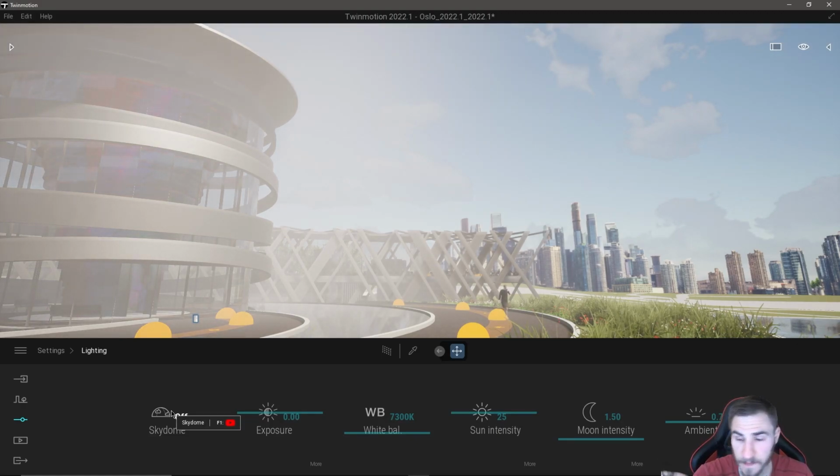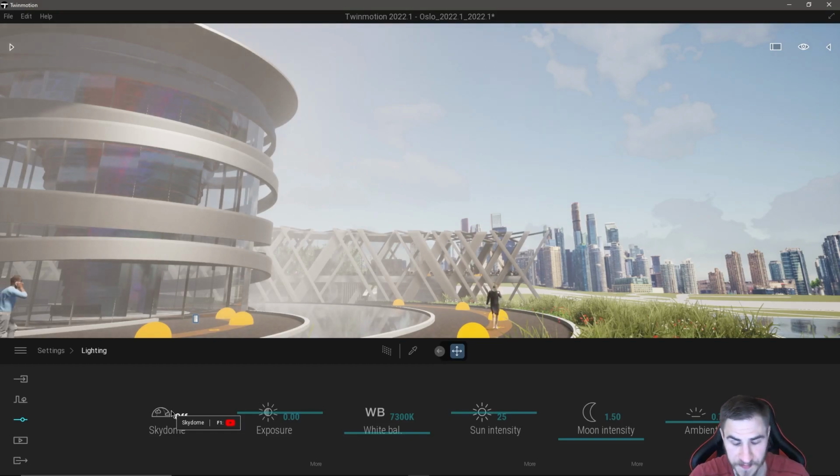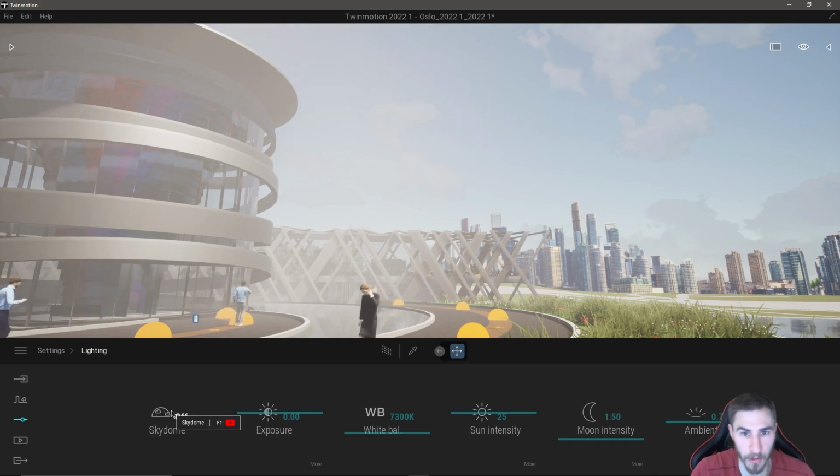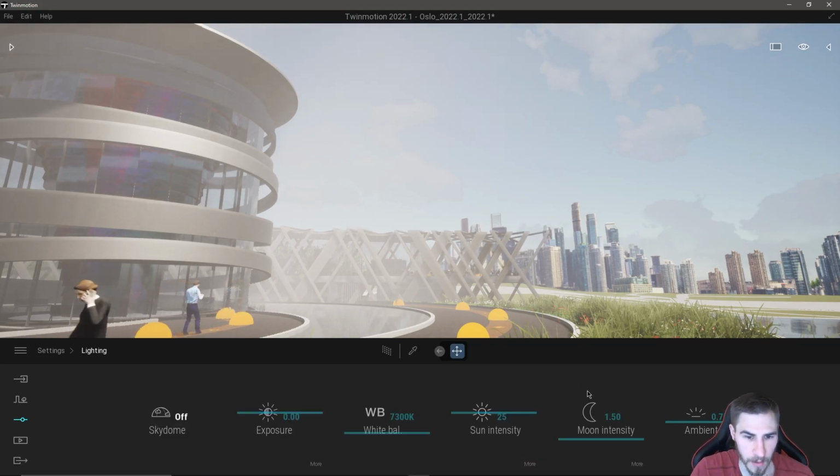That's fantastic. I've had the luxury of being able to do that like once in my whole life and it worked out so perfectly and it looks so beautiful. But that's not always easy to come by. Now, I will say if you can, that's just the best way to sell any kind of design. But besides that, how can we take our own, or in this case, just take one online, one that's already made for us, and apply that in Twinmotion and just use it ourselves?